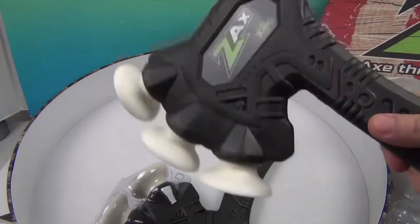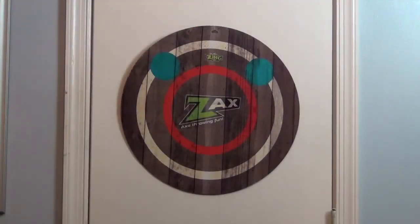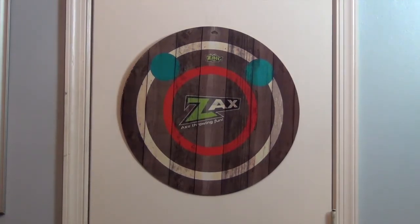Let's go ahead and set this up so we can have some action! We have our target all set up. We've been practicing and gotten pretty good at it so far. Instead of doing the all or nothing — trying to hit all three rings — it's a little bit later at night for the neighbor's sake. It is a little bit louder, but it's also fun — it's just the suction noise. So we are going to do the throw-five and the top scoring player wins. And if we're tied, you have to hit the bullseye. I'm going to let Reese throw first.